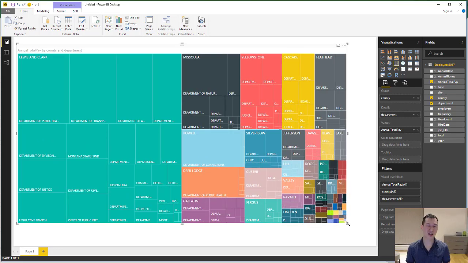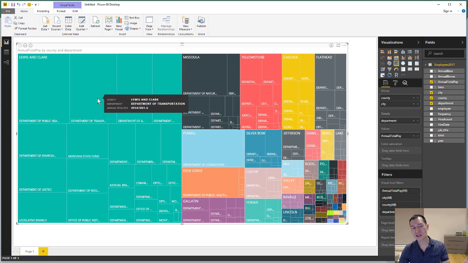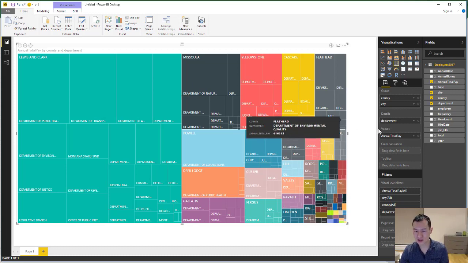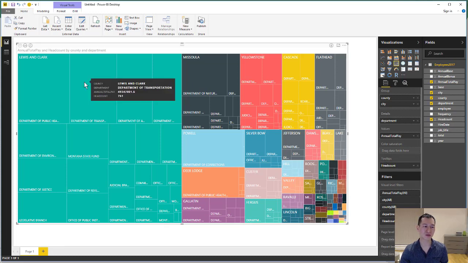Now, the benefit of this, besides not having to pre-aggregate the data to work with it, is that it makes it very easy to change the groupings and switch out the metrics. So right now I have annual total pay as this metric, which everything is aggregated by. And we can see this in this tooltip. The tooltip is actually a field down here which I can add additional information to. So for instance, I could take the head count and add that to the tooltips. And now when I mouse over, I've got that head count metric also being displayed here. So a very useful feature.